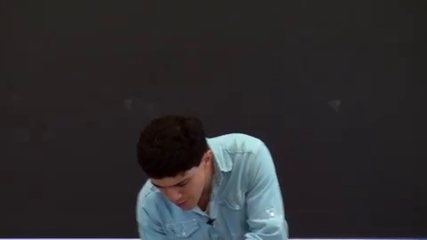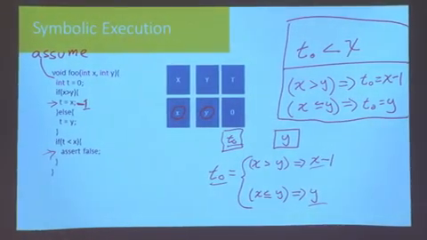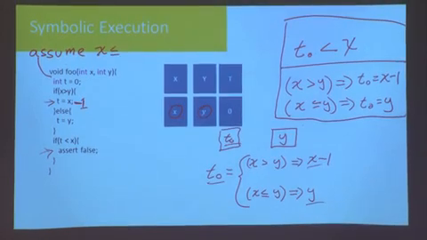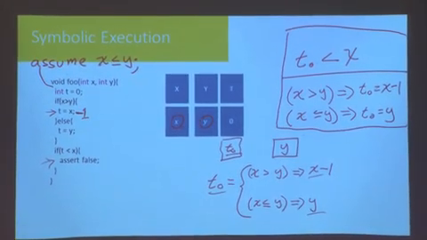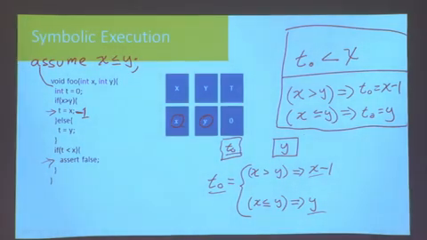But the way we can think about this is that there is an assumption that x is going to be less than or equal to y, right? This is sometimes referred to as a precondition or a contract for this function. The function is promising to do something, but only if you satisfy this assumption. If you don't satisfy the assumption, the function says, I don't care what happens. I only promise that I'm not going to fail when this assumption is satisfied, and it's the responsibility of the caller to make sure that this condition is never violated, right?